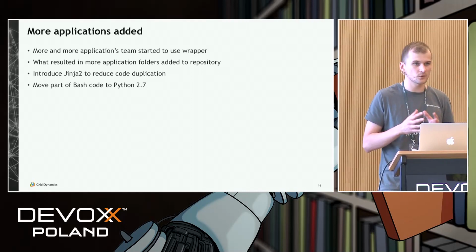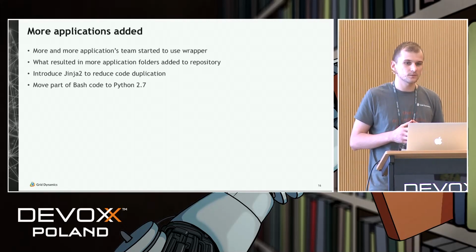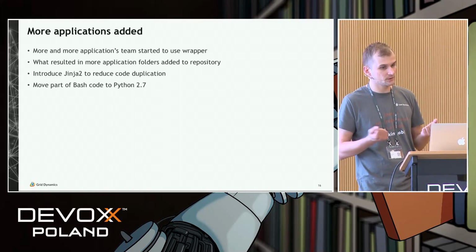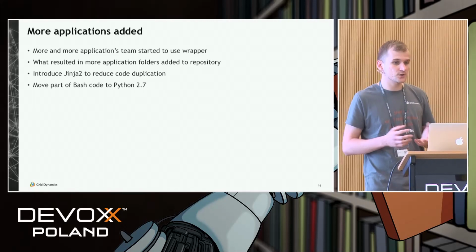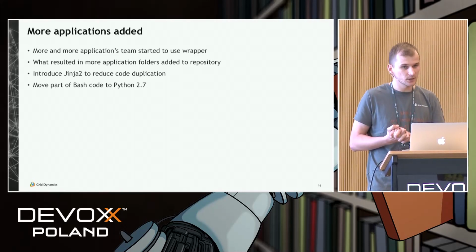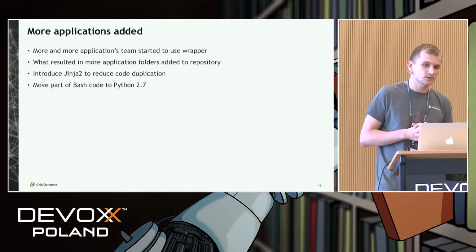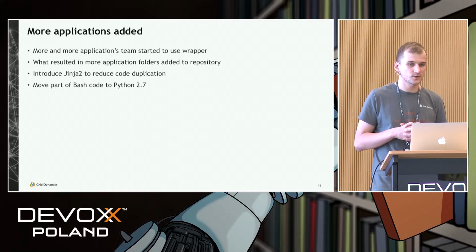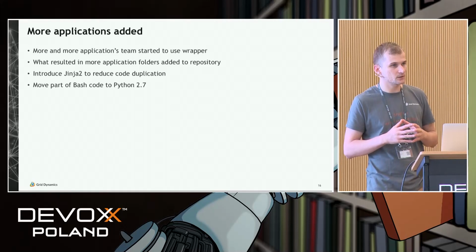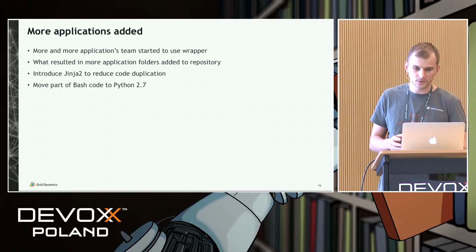I think most of you know that this is the templating engine for Python. And because we introduced Jinja 2, we had to use Python, which is good for the DevOps stuff, at least in my opinion. So we moved part of the bash code to Python 2.7. Why 2.7, you might ask? Because the client uses Red Hat Enterprise Linux. So, well, it does not handle Python 3 very well, at least we thought that. At least you can't install Python 3 as the main interpreter. Okay, that's why we use Python 2.7, not Python 3.